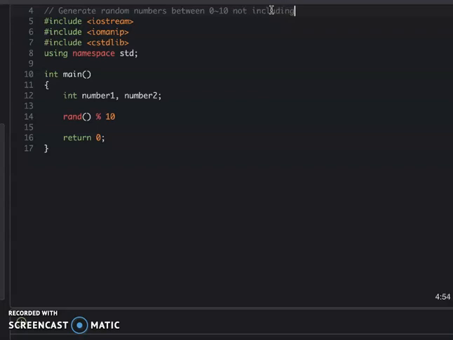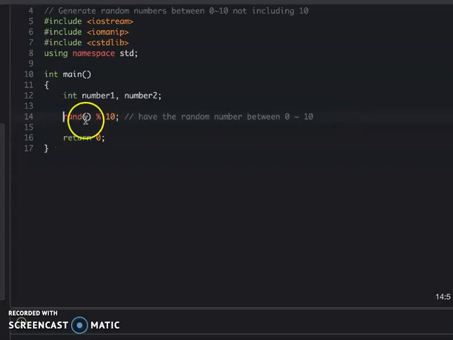It depends on you, because now we just think about first grade students. So I only want to do one digit. Okay, so not including 10. When you mod any number by 10, the remainder is between 0 and 9. So that's why we mod by 10, and here we will have a random number between 0 and 10, or you can say 0 to 9, not including 10. Because I only want a one digit number.